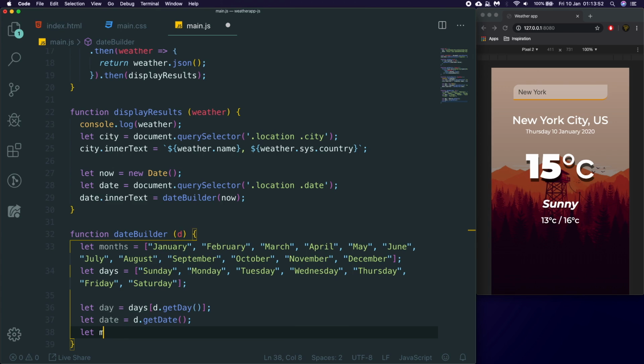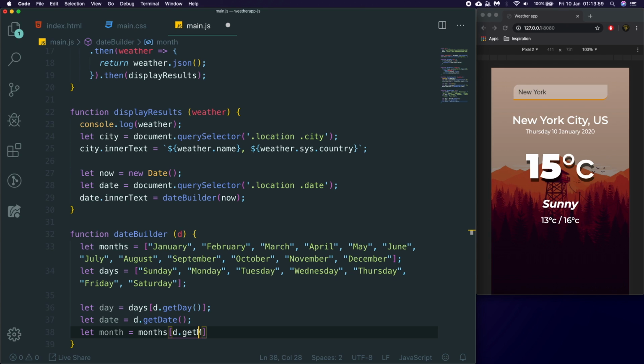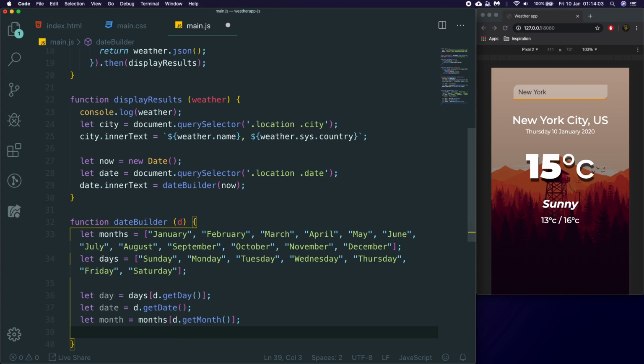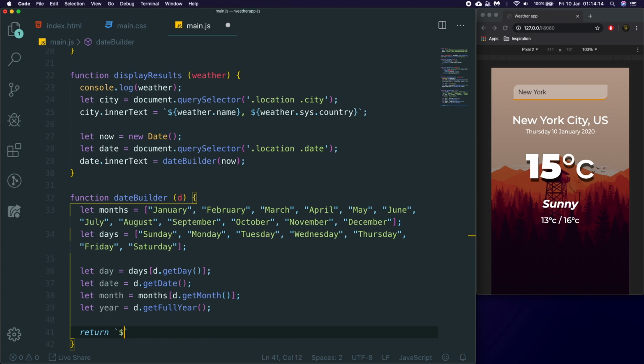We're then going to say let month equal months[d.getMonth()]. Let year equal d.getFullYear(). And then we're just going to return some template strings which say day, we're then going to get date, we're then going to get the month, and we're also going to get the year.